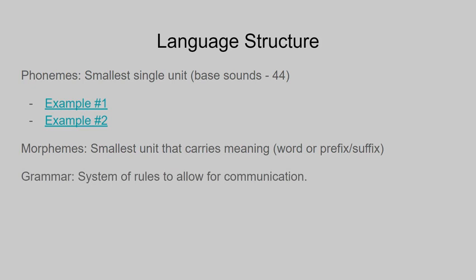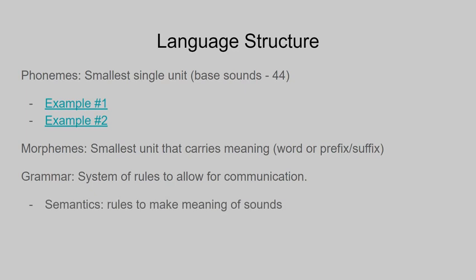And then grammar, as hopefully you're aware of, this is just a system of rules for language that allows us to communicate. And that is both verbal and written. There are ways that we talk and the words that we use and the order and the tone and punctuation and inflection that change meaning. And how we master those is important to our ability to communicate, to get along, to socialize, and to survive.